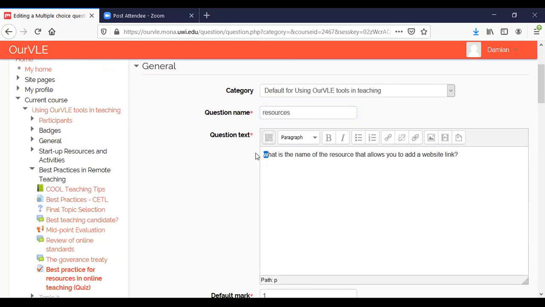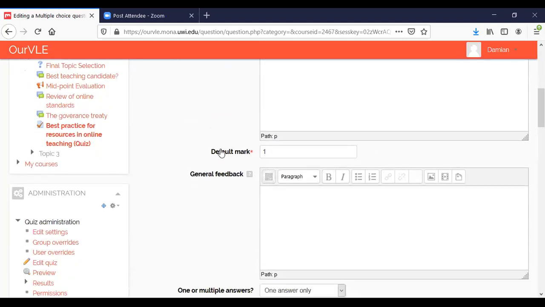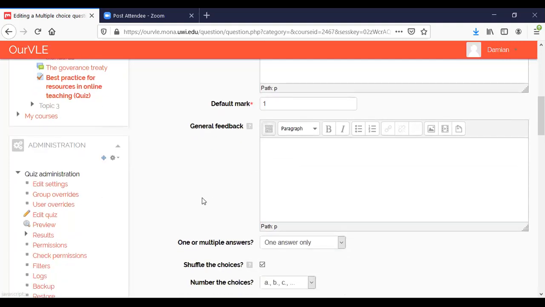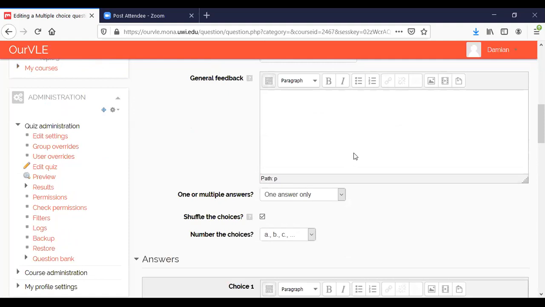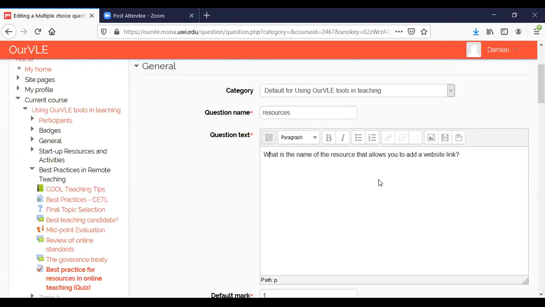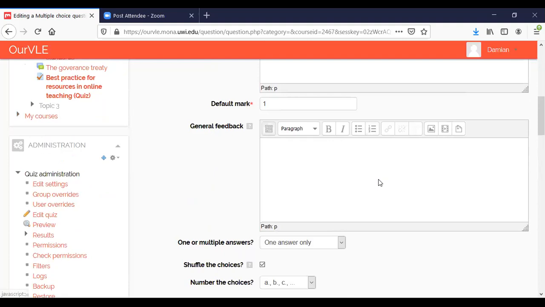All right, so that is the question. And then the mark that is allotted to it is 1, okay? You can put general feedback, but you don't have to. It depends again on what you're doing. Does it have one or multiple answers? This one only has one correct answer.